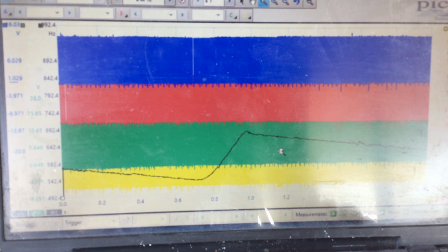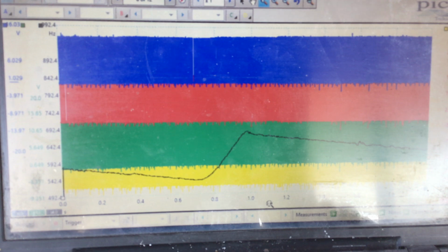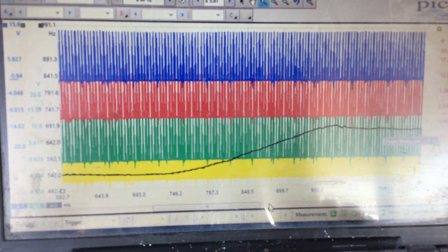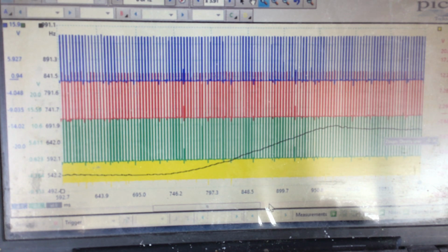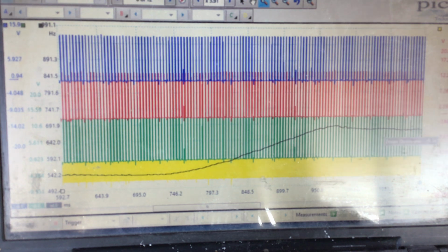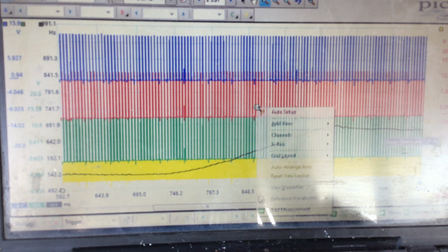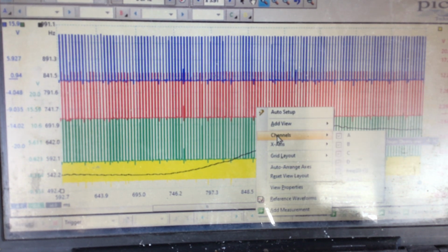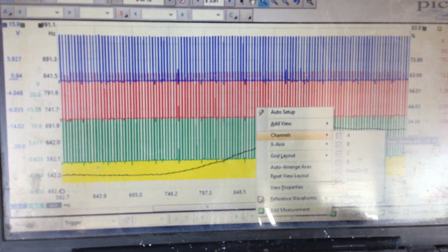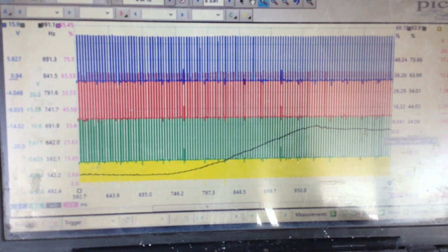So right around this spot, let's take a look at our duty cycles, see if we can catch a transformation of duty cycle in our blue, our red, and our green, because they definitely have a profound effect on shift. Let's bring up math channels for the three pressure control solenoids and see what we got. I'm going to kind of clog the screen so we can maybe learn something.